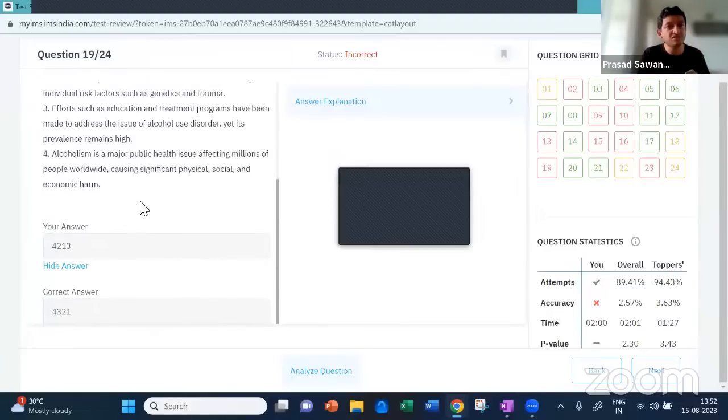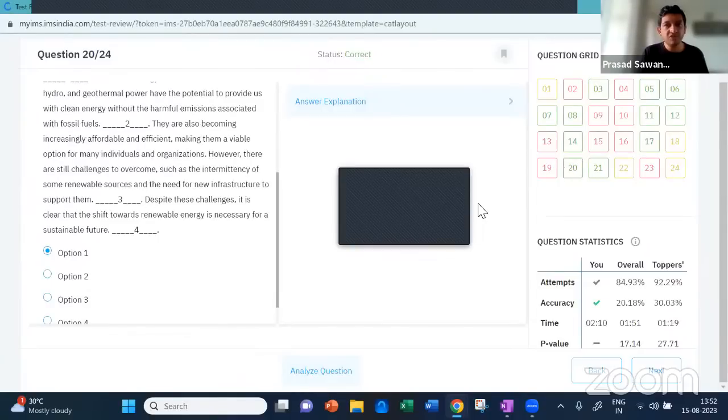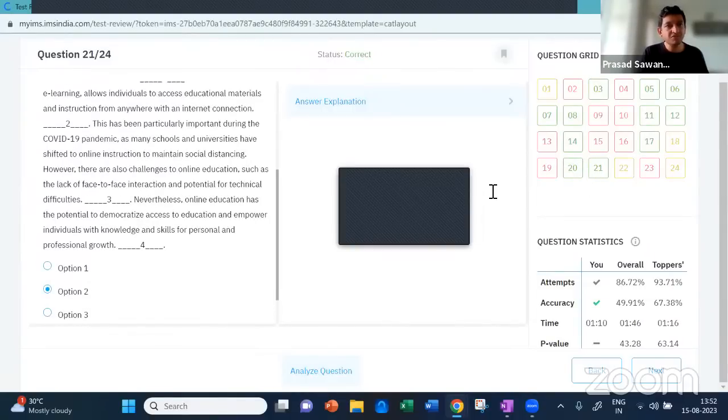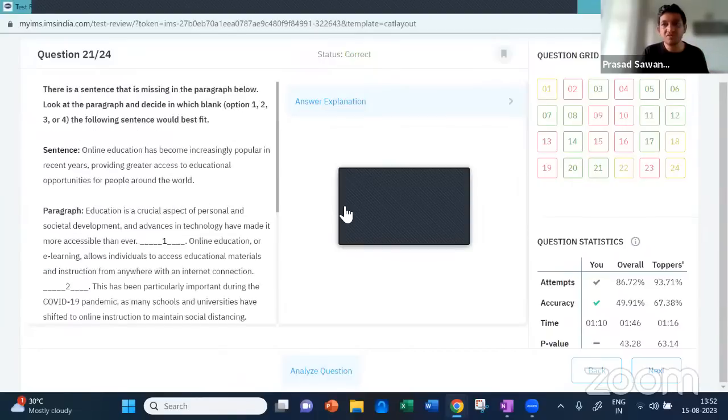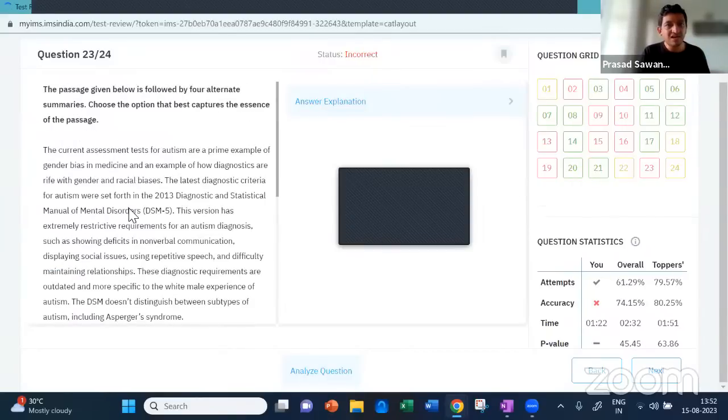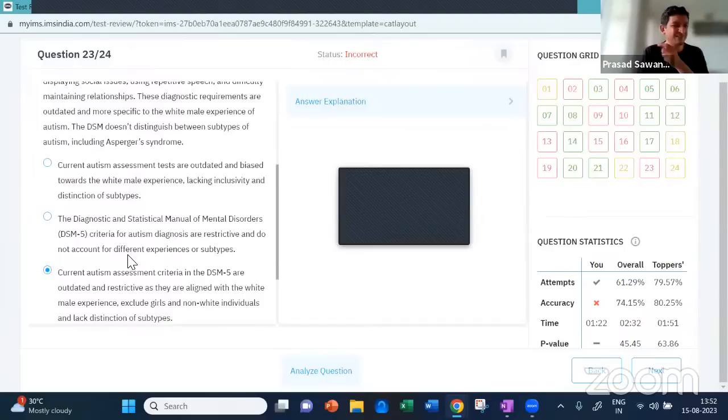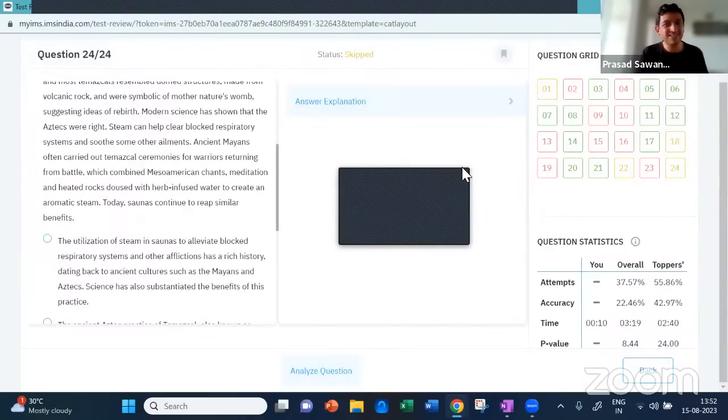Okay. So 2-1 was the link that I got. 4 was also something that I got. 3 ka placement was off. Okay, fine. 20th was right. 21st was it. So that was a good decision, doing those 2 paragraph wale questions. 23 autism was wrong. Again, that was a pure guess. I should not have guessed it, but hindsight is 2020, but it is fine.